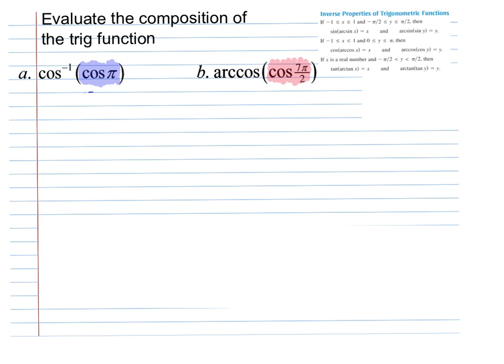So I forgot to write my little unit circle on the top, so we're just going to sketch where this belongs. So we know this is 0, this is pi over 2, and this is pi. And we know that at pi, my ordered pair would be -1, 0. So I know that when it's cosine of pi, my actual value would be -1. That means if I'm trying to find the inverse cosine where it's -1, I know that inverse cosine is here because we're doing it backwards.